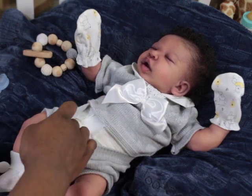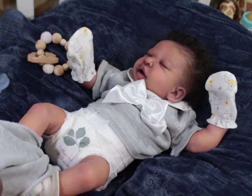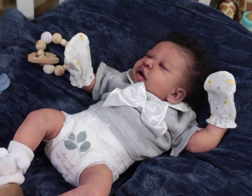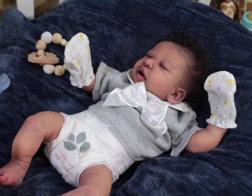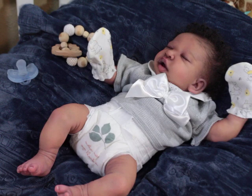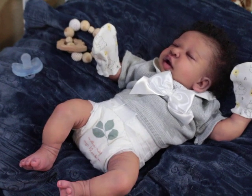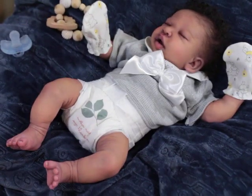When I attempt to put her in something else, it's crazy because when I get my babies I reach a point where I don't want to cover them up and I don't want to change their clothes. I just have all these things and so they tend to wear the same thing forever.